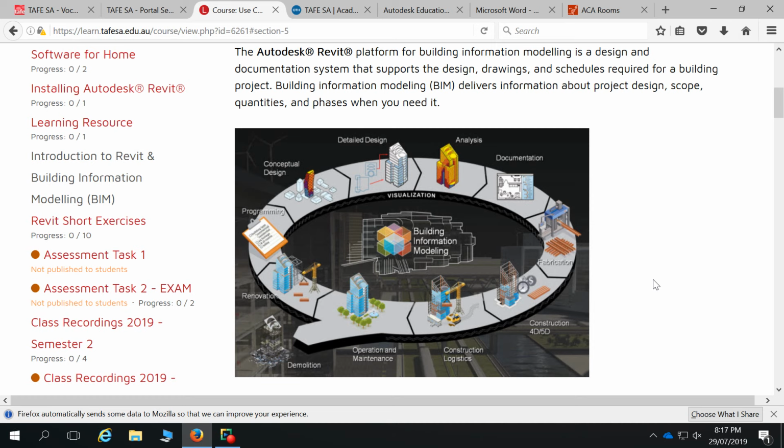But basically, this is a bit of a prompt for me to talk a little bit about workflow. Once upon a time when we did concept designs, detail designs, analysis and documentation, they were all done separately. We started with a concept design and it was a sketch.